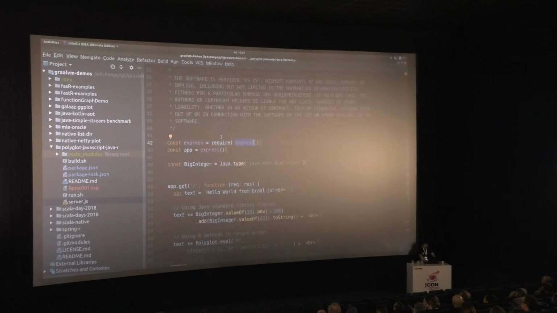What I'm doing now is, first off, I get the Java type of BigInteger. For Java, you have some special interoperability since Java is a base language everything gets compiled to, so you have a little bit more library support for the base language. It's a little bit easier to handle. I can now just get the type of BigInteger in JavaScript. Down here, I call the methods just as I know them from Java, say valueOf 10 power 100 and add BigInteger 43 and call toString on this.